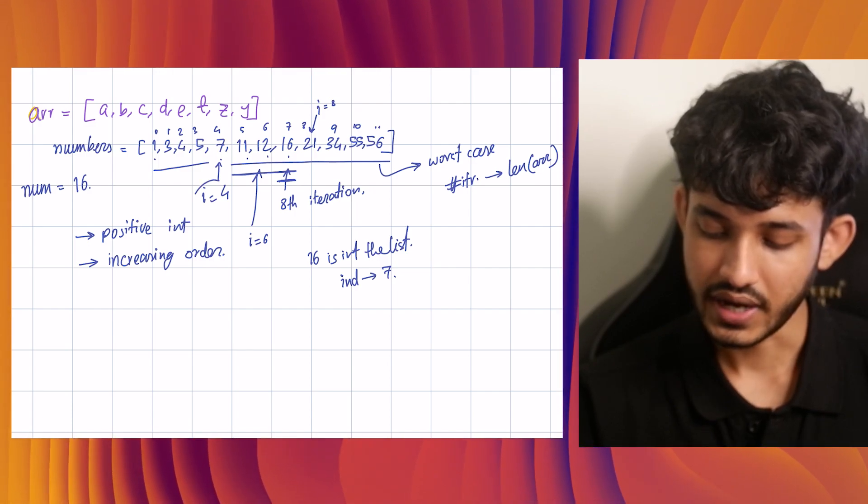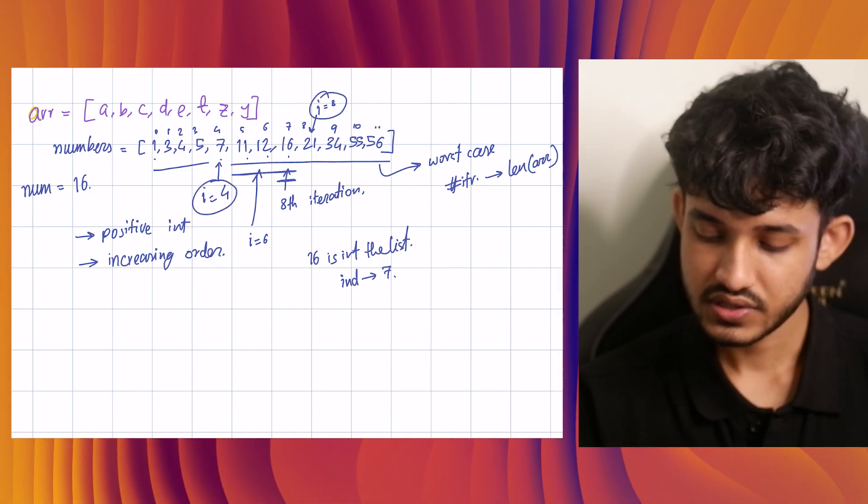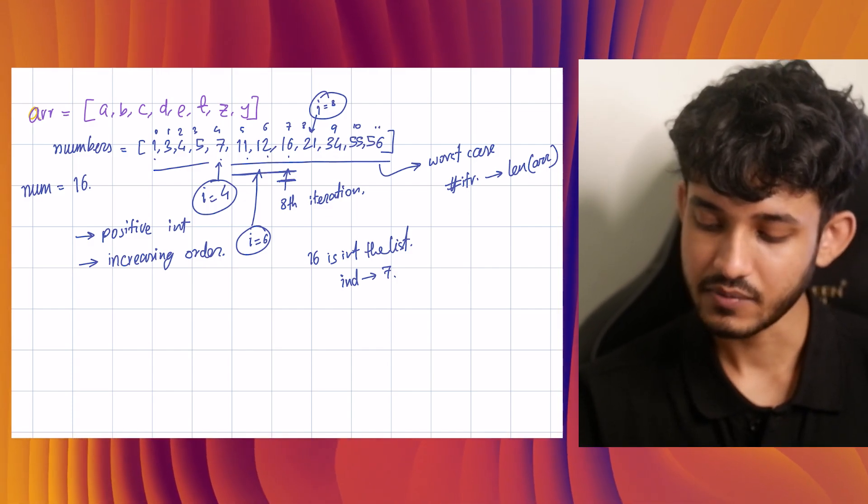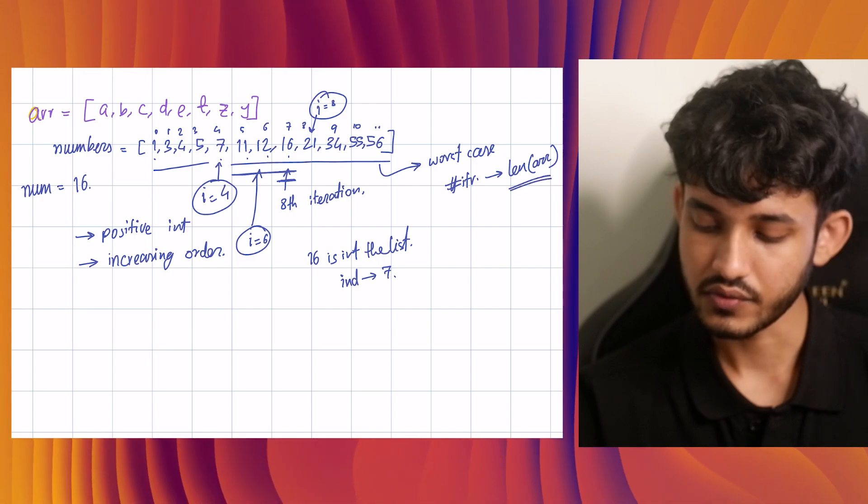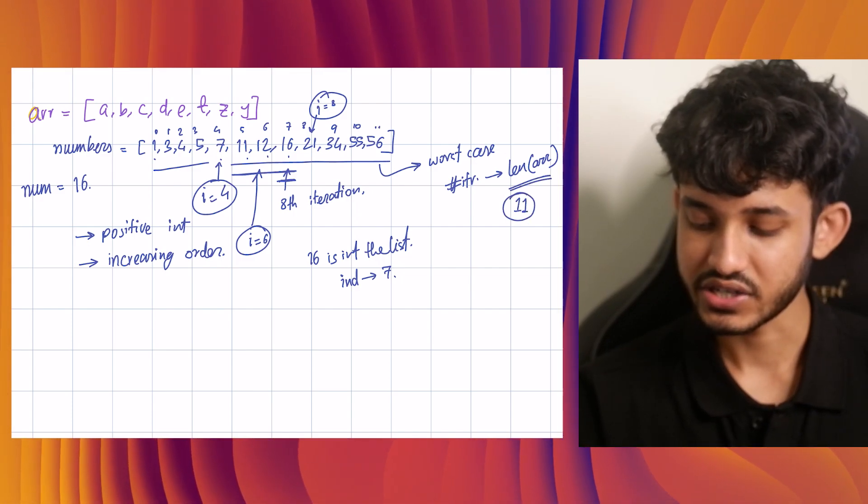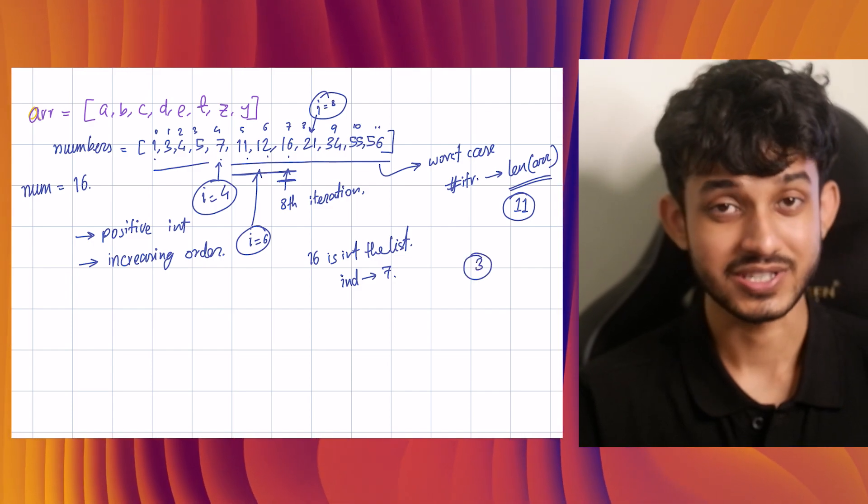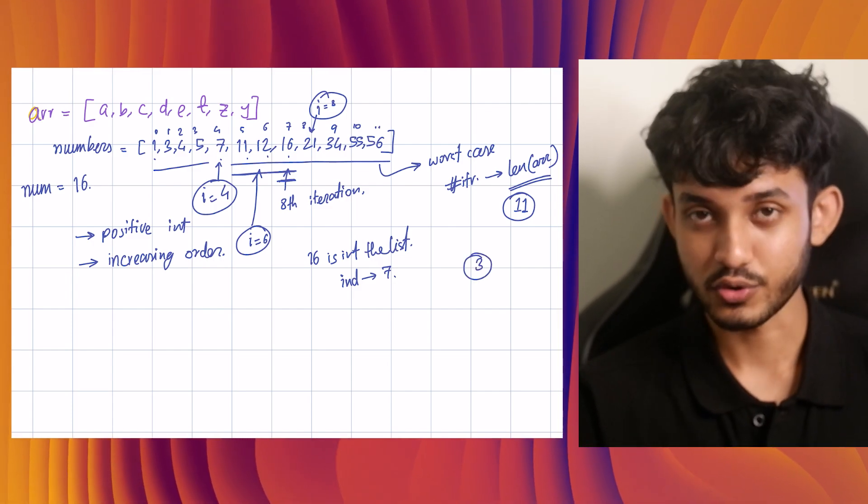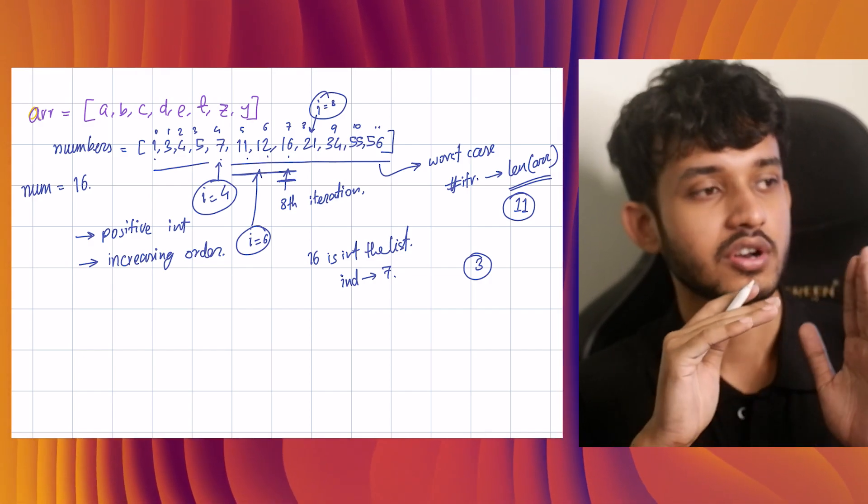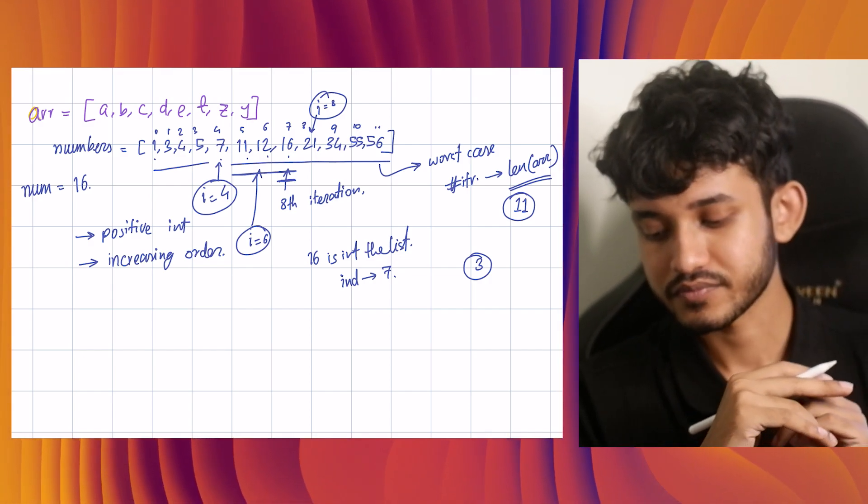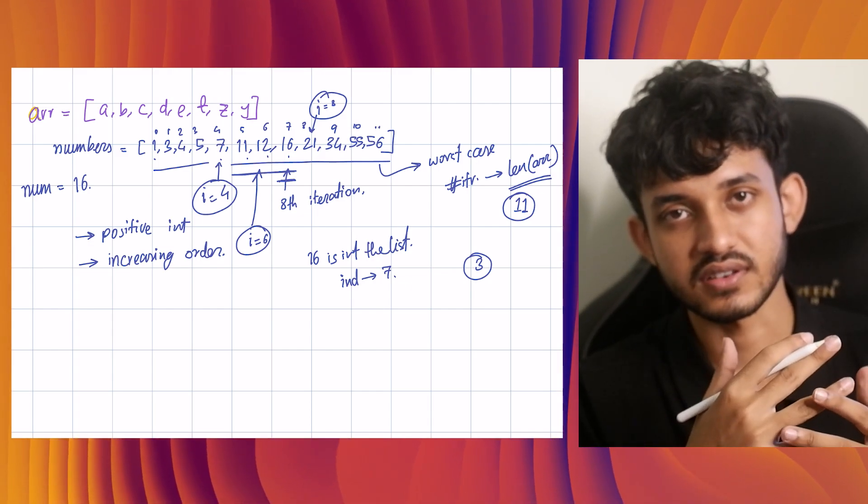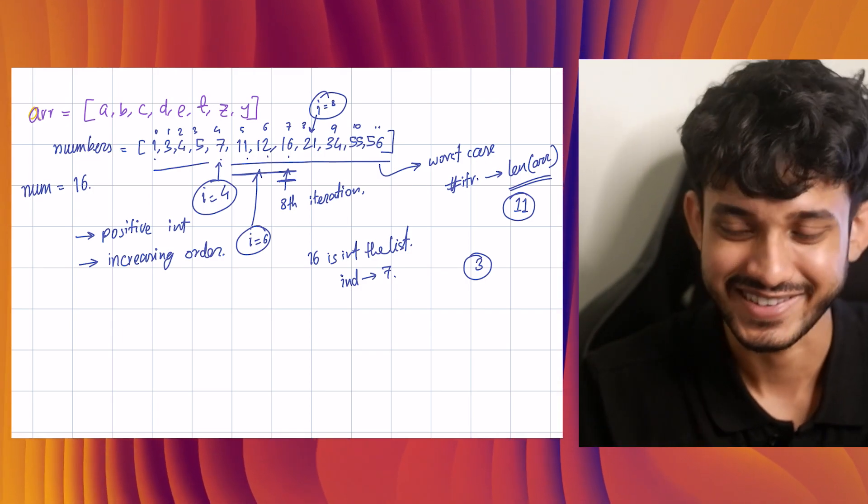How many iterations did it take? We had one, two, three, and that was it. We took three iterations instead of the last thing when the length of the array - if we just iterated one by one, we were using 11 iterations. But now we are using three iterations. That is a huge improvement. That is basically like telling your algorithm when it's running on like millions of data sets. It will run at least like three times faster. And that's a very long time, honestly.